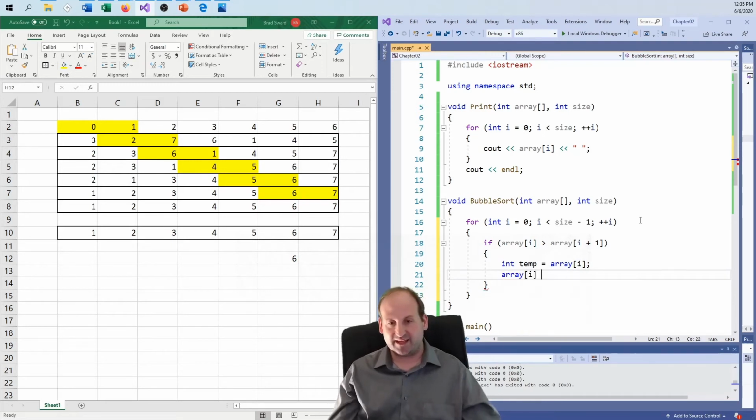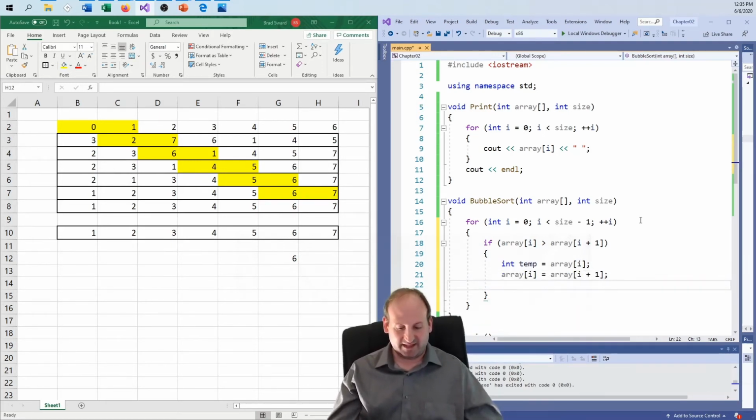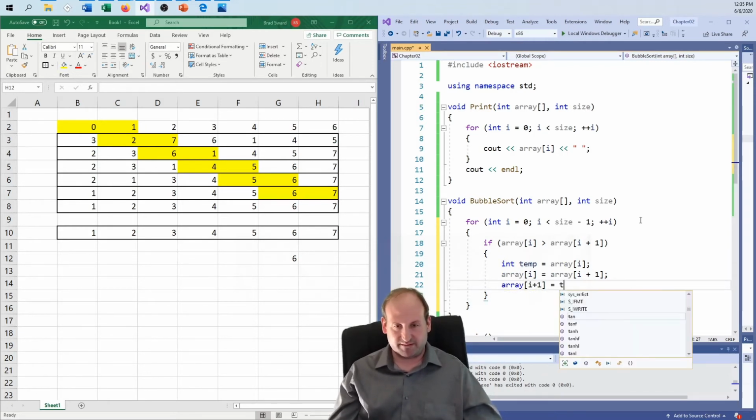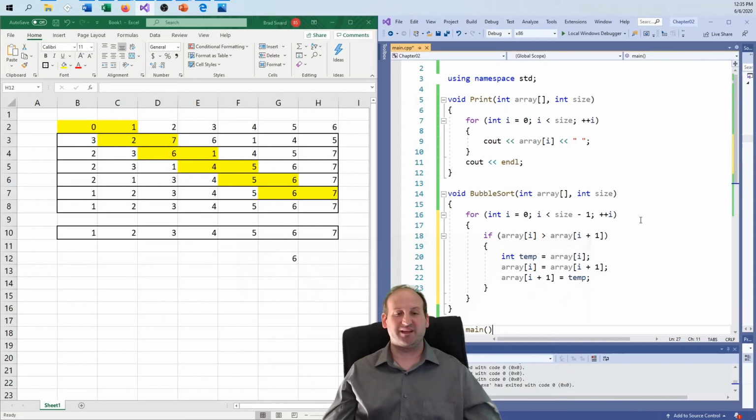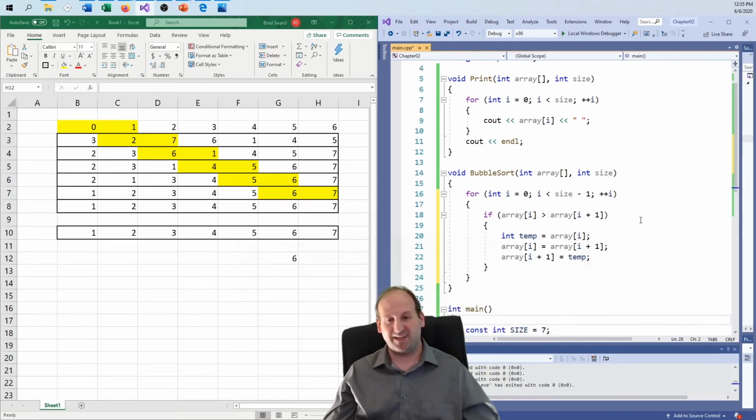Take array at the I location and set it equal to the array at I plus 1 location. And then take array at the I plus 1 location and set it equal to temp. And wouldn't you rather just call swap if it already knows how to do it, like the function is already as efficient as it can get?